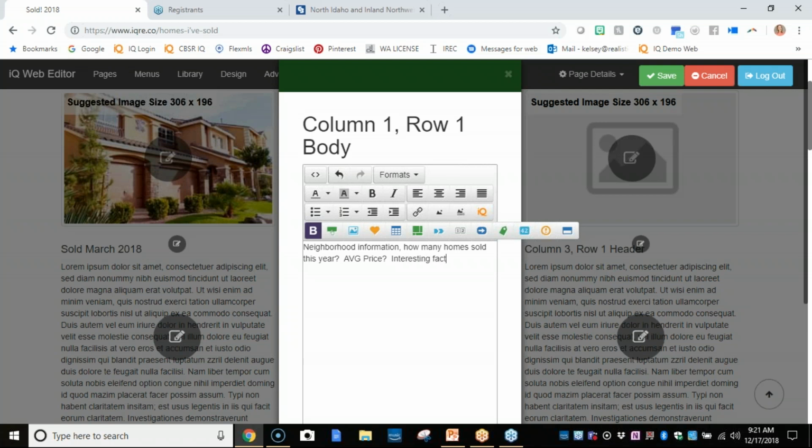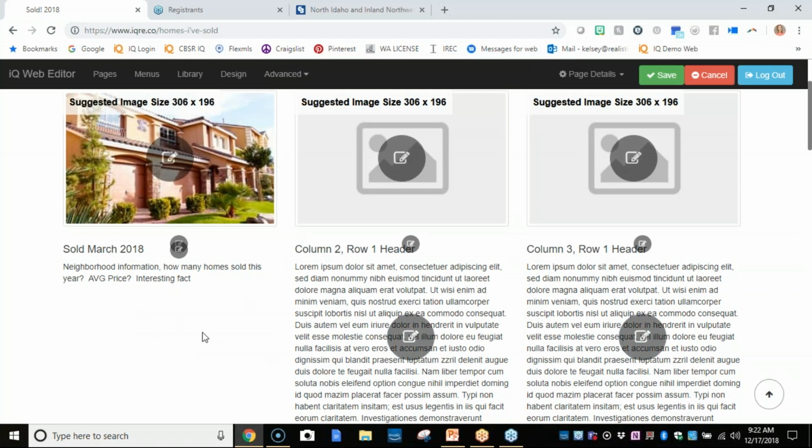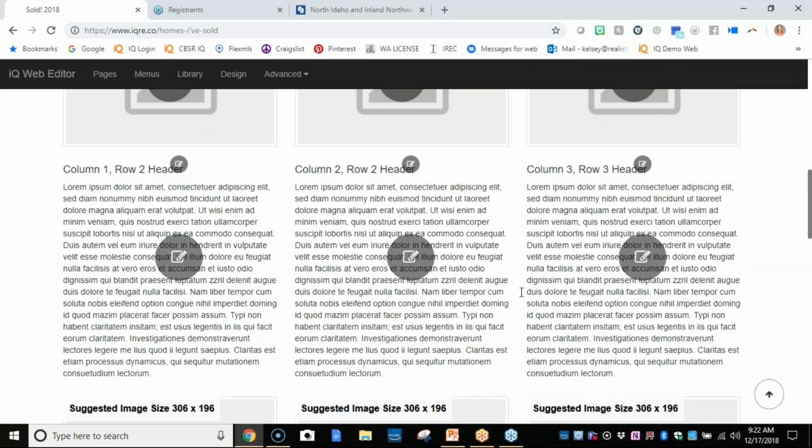Things like close to downtown, maybe it's an up and coming, maybe it's got a lot of opportunity for investment, but please make sure, again, you're following your state and your MLS rules, as well as fair housing and equal housing. So you can go through and you can edit all this and add all that in there.